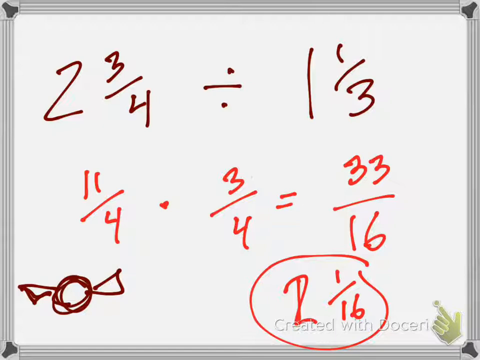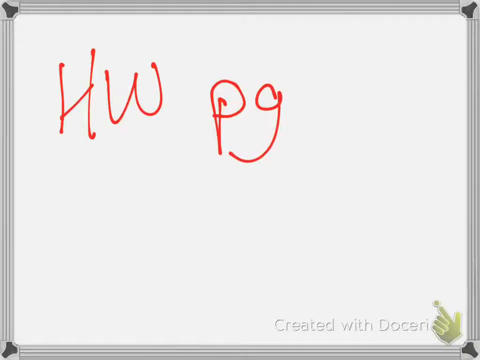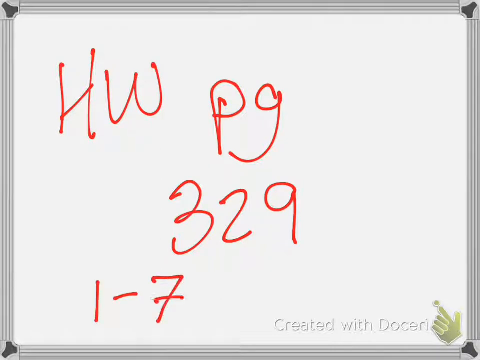No. So here's what your homework is. Your homework is going to be page 329. What I want you to do is problems 1 through 7. That's the full front page and this entire back section of the back page, to make sure you understand what you're doing. Thank you.